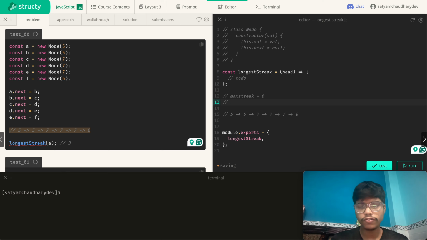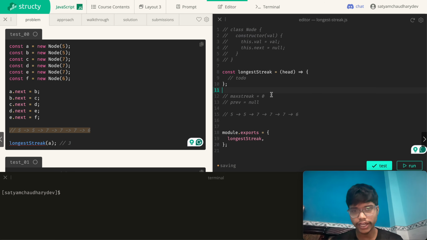So we will manage the previous node that we have visited when we are traversing through the linked list. I will initialize it with null.